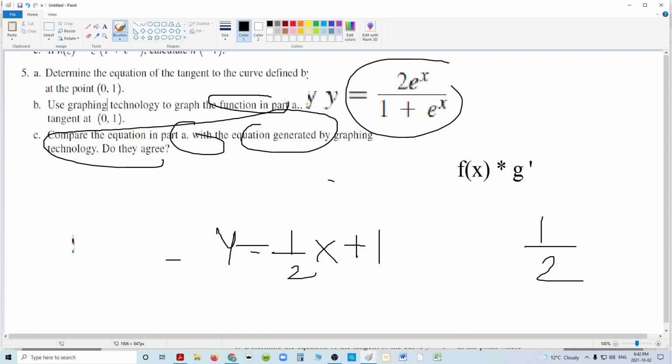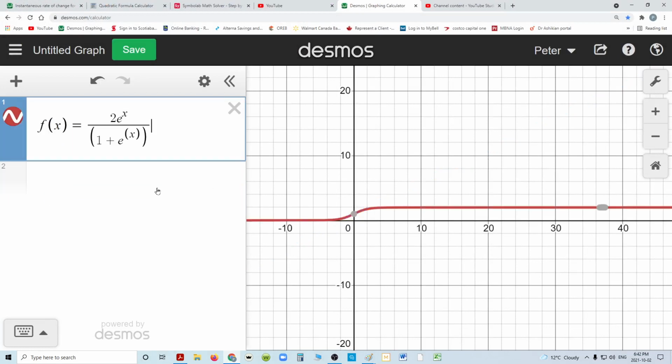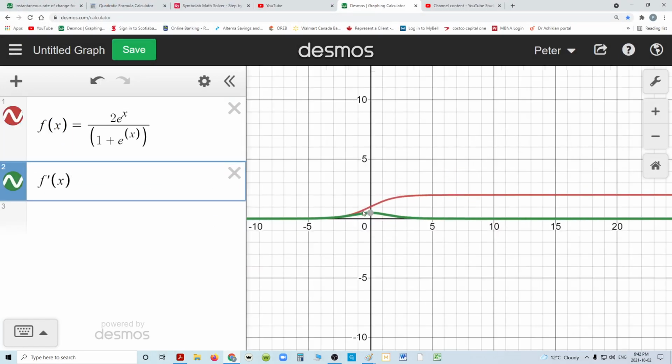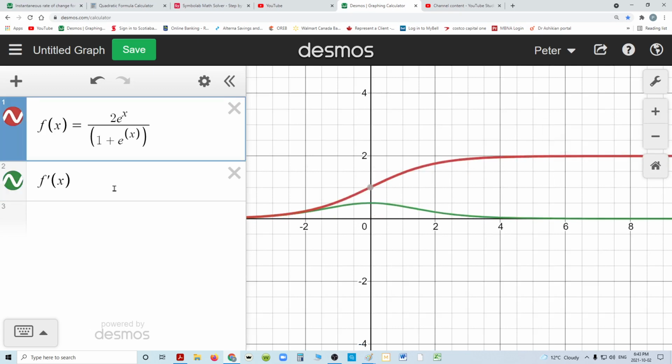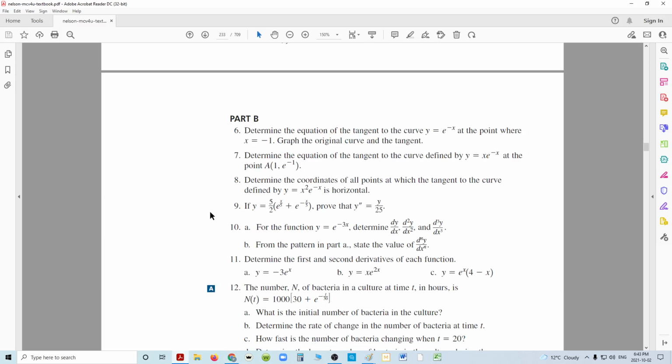Oh, I guess I should have taken the derivative of that. Let's graph the derivative of that. See if it'll just graph the derivative. Get rid of all the other stuff, and we'll just show us the derivative as well. This is essentially showing us that the slope goes up and then slowly goes down and flattens out for this curve. So I'm not sure what they're asking, and I can't see the point of it.